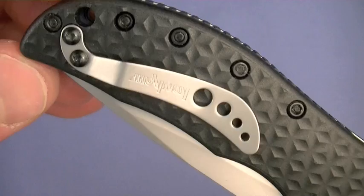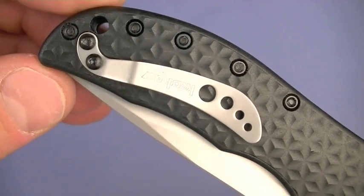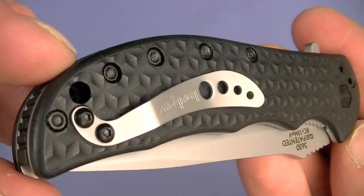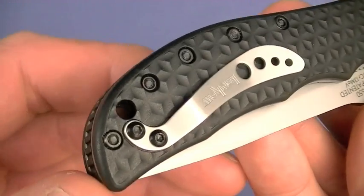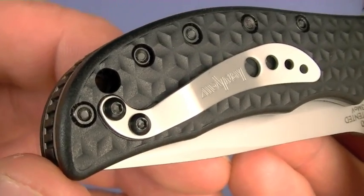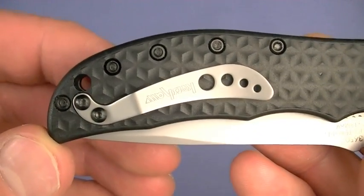A little bit of a Wizard of Oz issue going on with that clip. To me, that means goofiness. It's just kind of, I don't know, strange looking, a little bit organic. Kershaw does that. Kershaw just kind of has that flair. Not a showstopper for me. It's adequately anchored with those 2 screws. It is what it is.